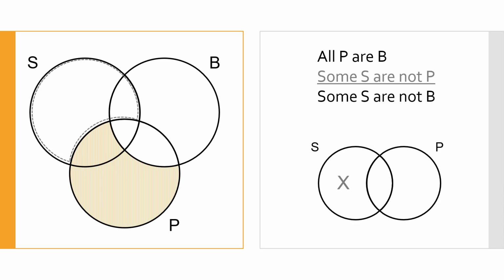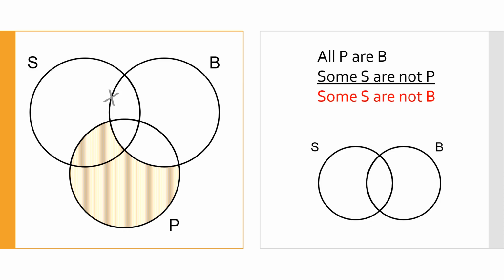And so you can see that now by way of the gray dotted line here. And of course, notice what this does for us. We need an X somewhere in there, but we don't know if it fits in the B circle or does not fit in the B circle. So once again, the universal in this case did not help us sort out the problem of the particular. And so what we're going to have to do is put that on the line. So the X ends up sitting between the two, right, where it could be in the B circle or not in the B circle. All we know is that it is an S, but it's not a P. We can't commit one way or the other to whether it fits in the B category or not. And of course, sitting on the line is a bad thing.